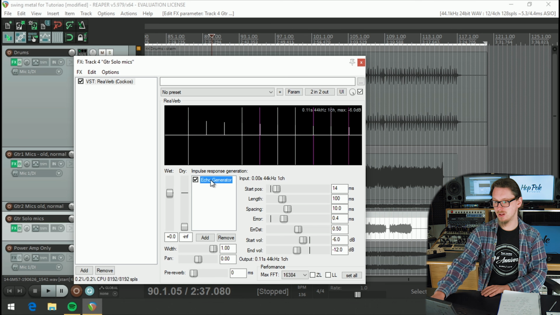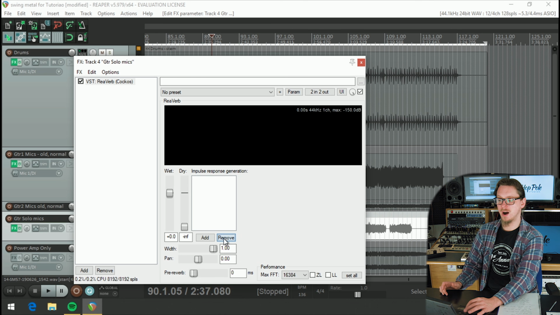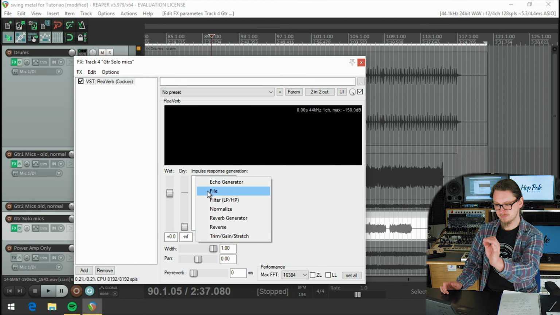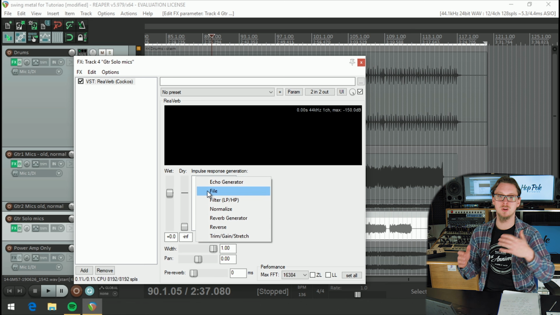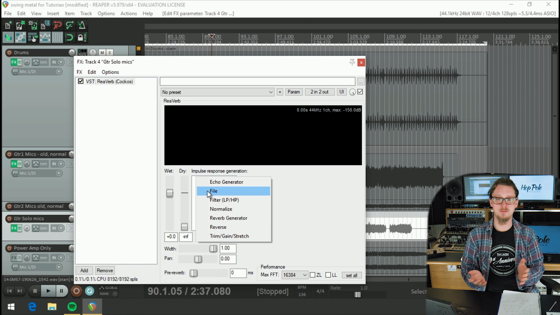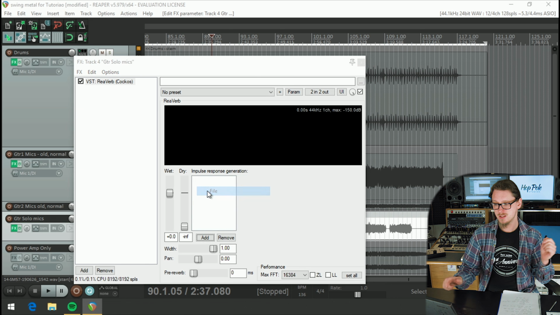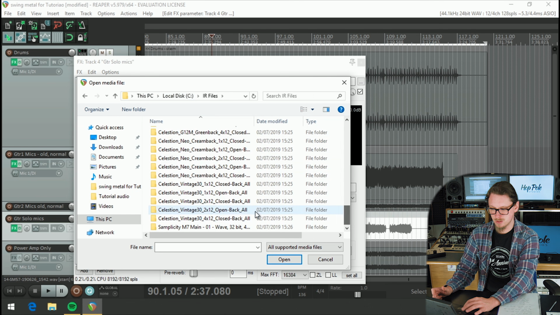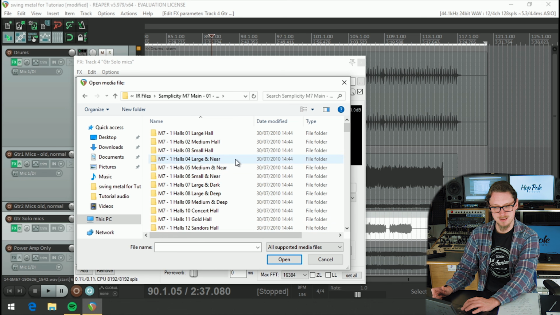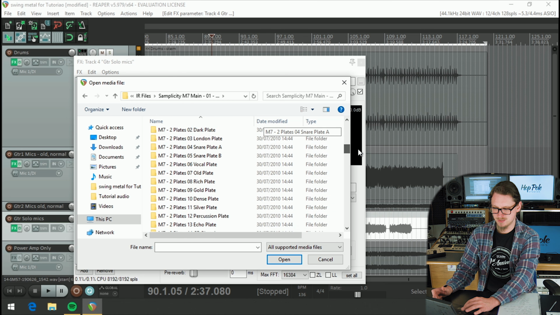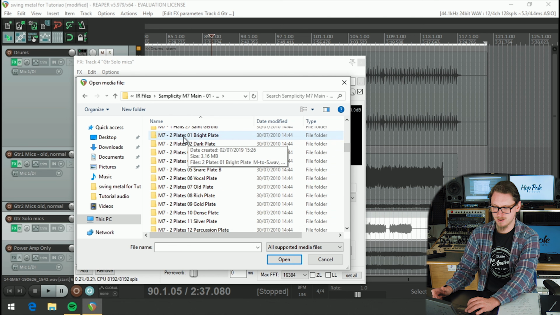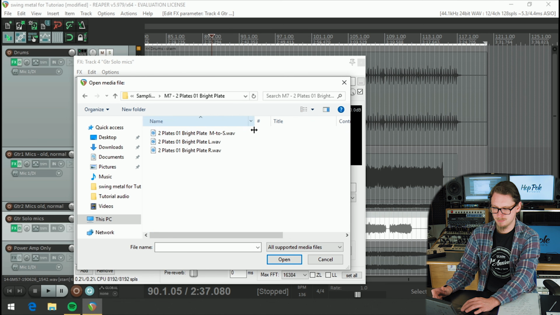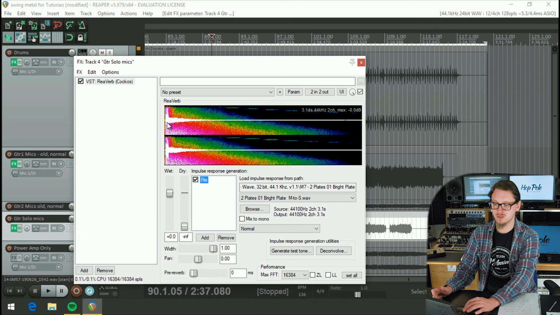Doesn't sound quite so nice, but I'm sure there are applications there. What I like to do here is add a file. At this point, you can get impulse response wave files from loads of different places. For this, I'm going to load in Simplicity's Bricasti M7, and there's a big list of them here, so I'm going to go for Bright Plate, and then Bright Plate mono to stereo, and that looks like this.